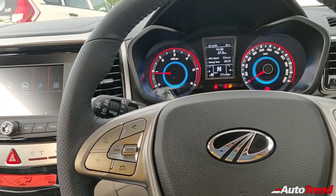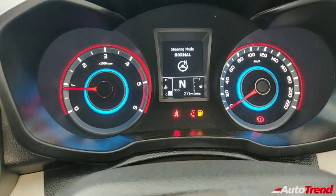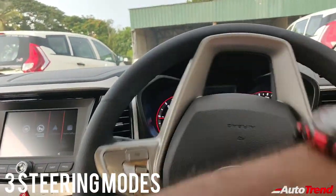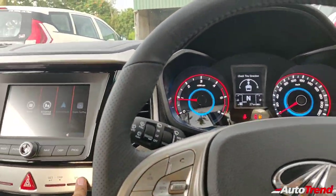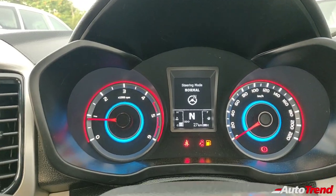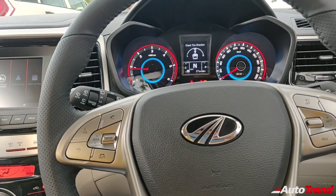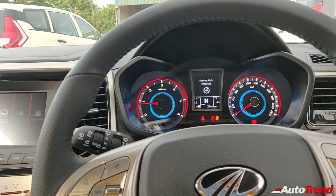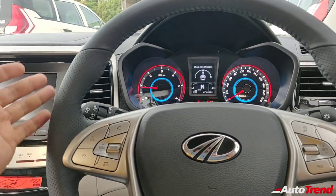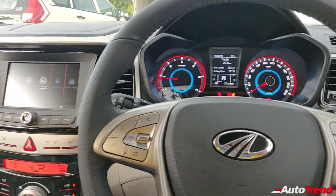Talking about the main marketing feature of the XUV300, you get multiple drive modes for the steering wheel, controlled using a button. You get normal mode, sport mode, and comfort mode. Comfort mode means you can use the steering wheel using just your little finger — it is that light, beautiful for city use. Normal mode is slightly heavier for average mixed conditions — 50% city, 50% highway. Sport mode gives you maximum weight on the steering wheel for purely highway or aggressive driving, translating to better feedback at higher speeds.